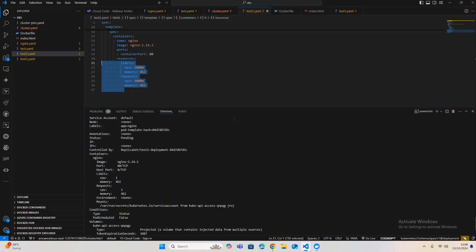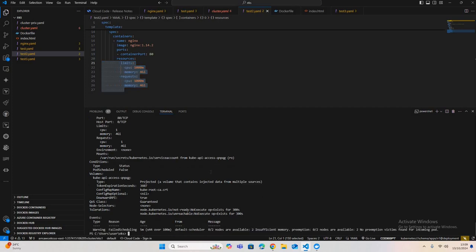So 1, you don't have nodes in the cluster. 2, you have nodes, but you've given your pods very high resources that your nodes cannot accommodate. Or you may not have given resources to the pods, but the cluster itself is running out of its compute resources. So maybe you're already running so many things in the cluster such that new pods will not be able to have any resources to run on.